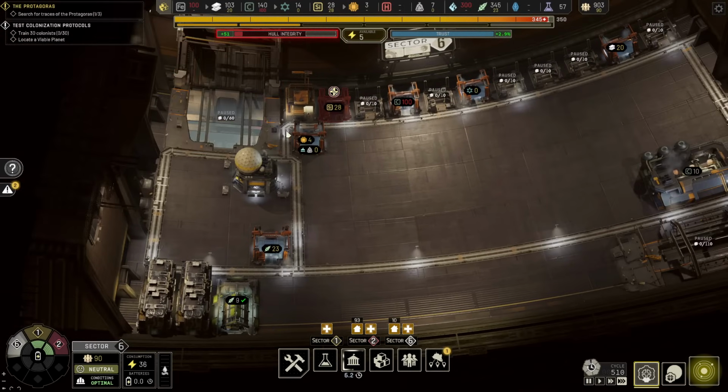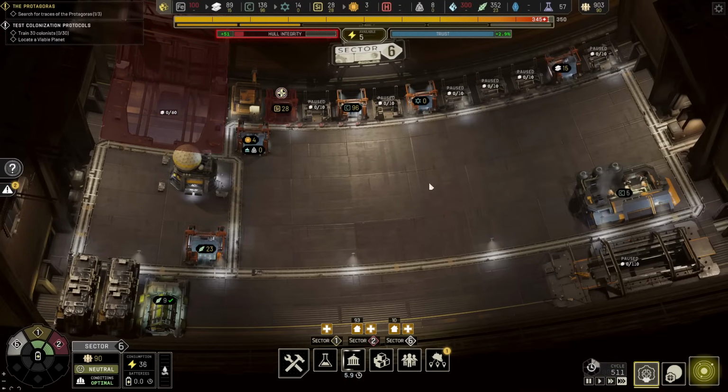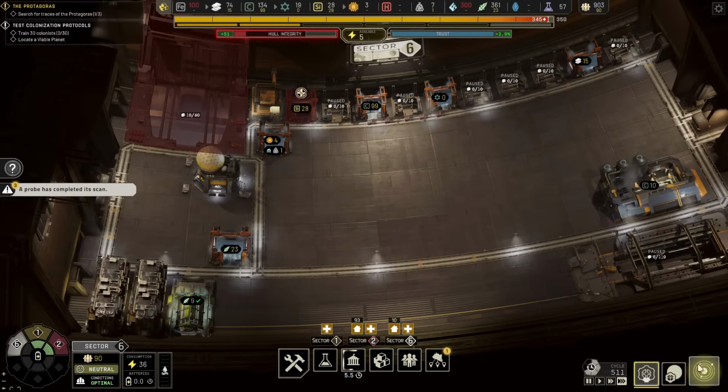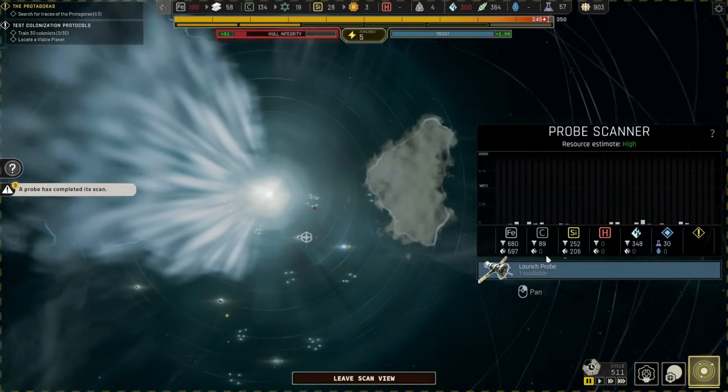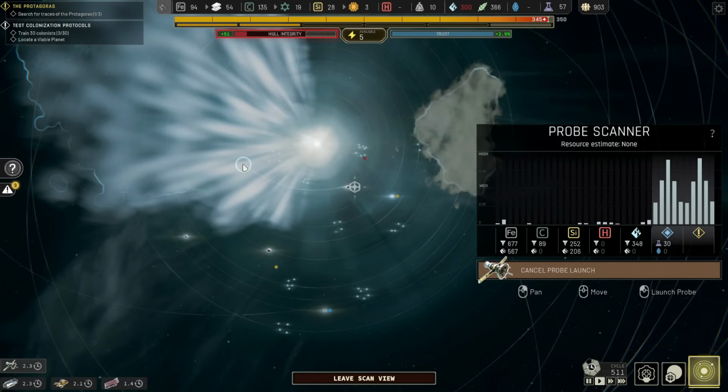And let's go ahead and power this down, but resume it. The sooner we can get a lot of this stuff built, the better. So this is going to be steel mills. This is going to be polymer. Probe has completed its scan. It's going to be great. Okay. Points of interest.